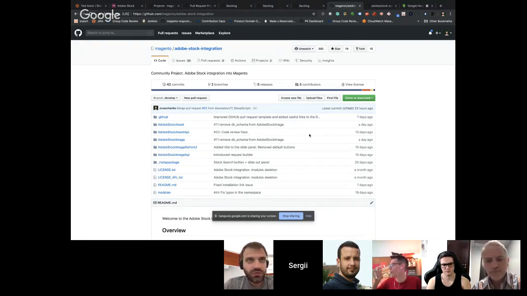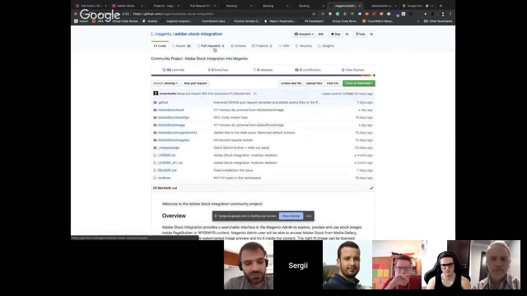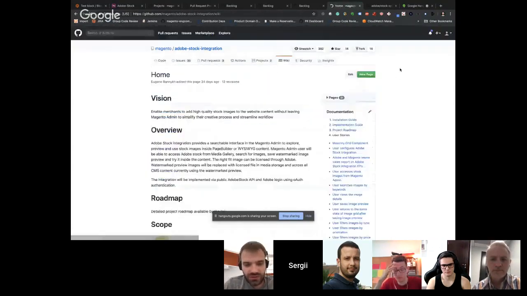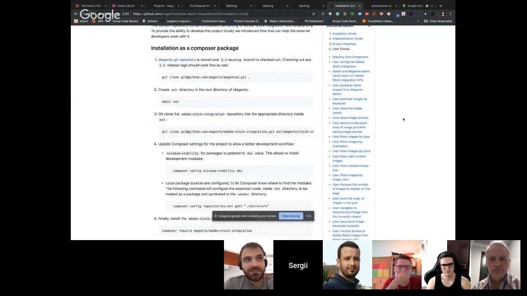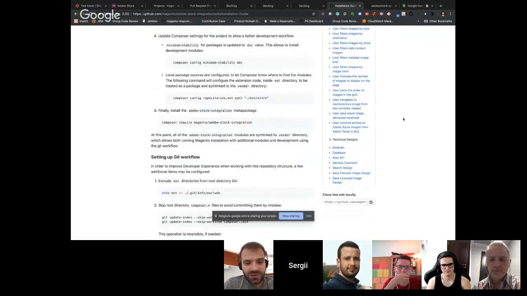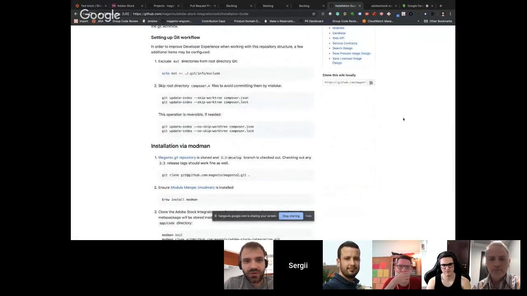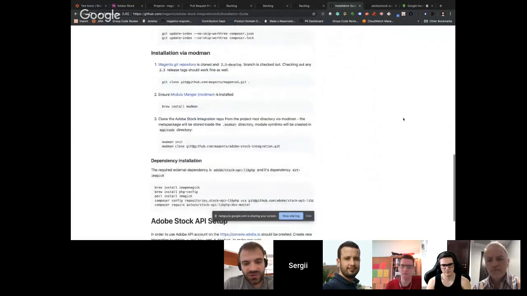We have two possible options for how to distribute this extension. First of all, of course, just add the source code to the Magento core and distribute it with Magento. Actually, we haven't decided how we will distribute these modules right now.